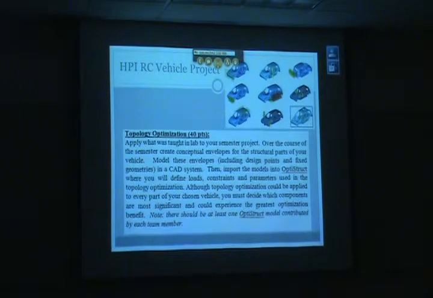car, decide some critical components. So maybe the main chassis is a critical component. You can design that as a design space, just a roughed out design space, and you can ask the computer to eat away all of the material that is not necessary, that's extra. And it would reduce that down, and what you would hope to find is a design very similar to what's already in your car. If it's significantly different than that, then go ahead and model a modified chassis for your car. Okay?